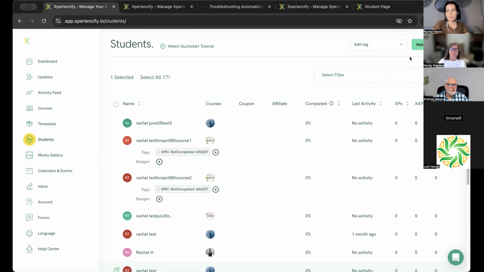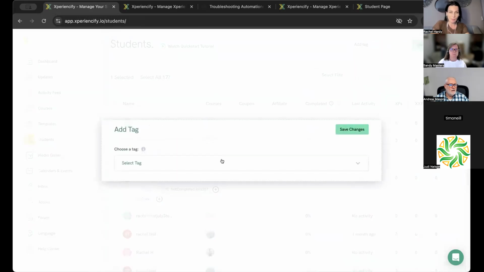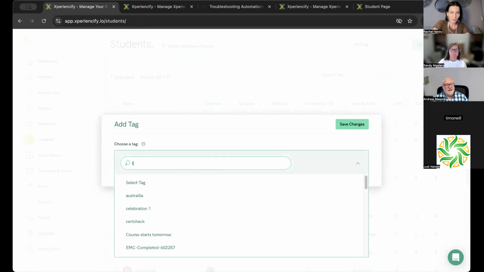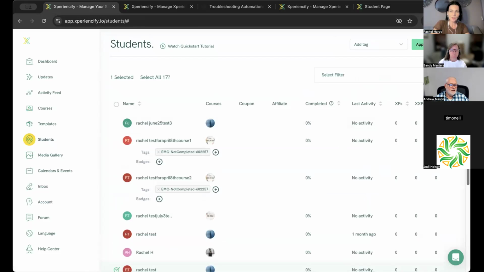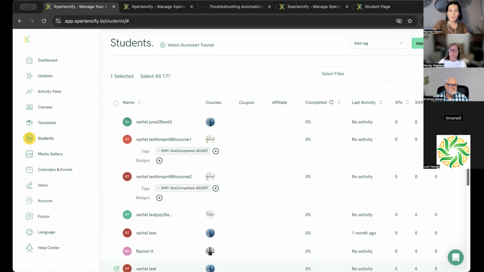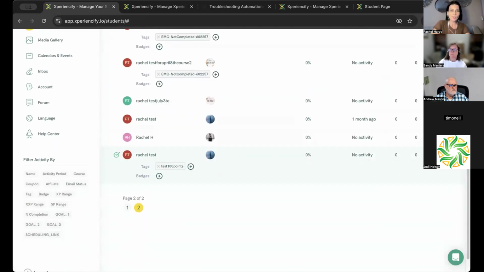I might have needed to refresh this page for my new tag to show up. Let's see. Oh, there it is. Save changes. So I just saved the changes for my student.